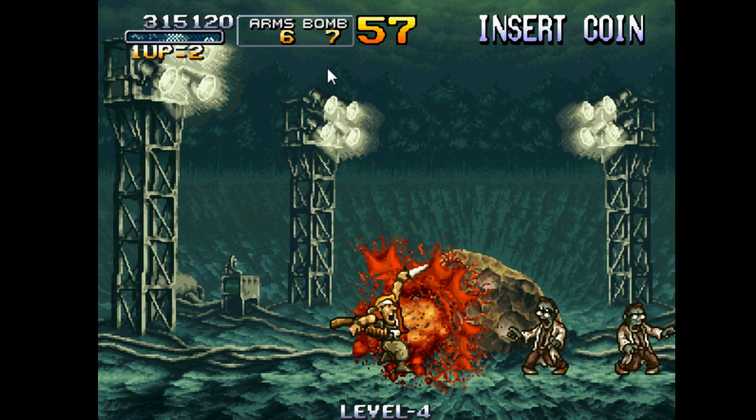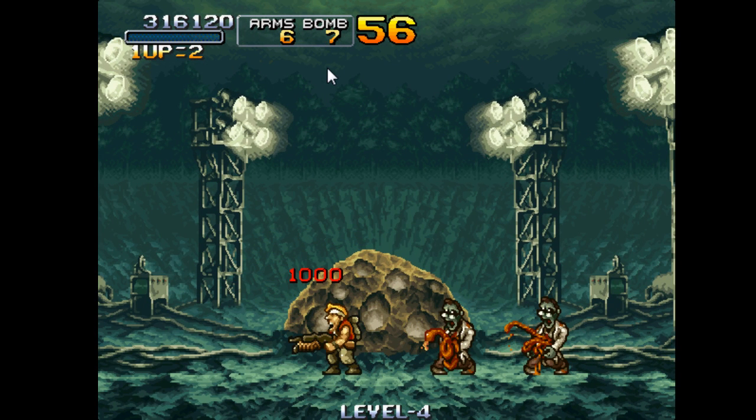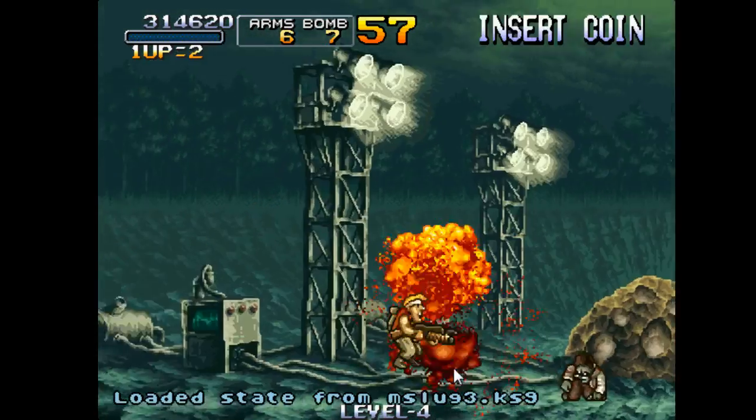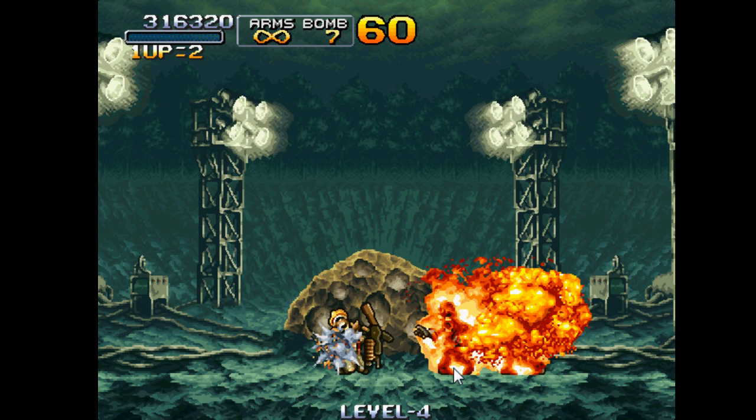If it is kind of hard to do this strat, then go here. If you have flame shot, then you don't need to kill the second one. Just beat the zombie at the second one. Sorry, kill it and beat the zombie at the second one, like this. And you can kill the two zombies at once with one flame shot.